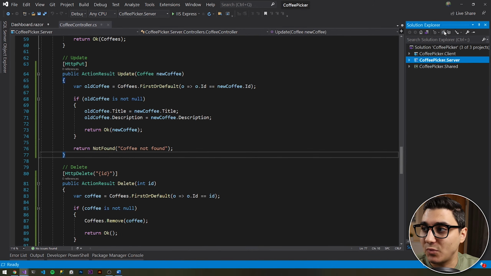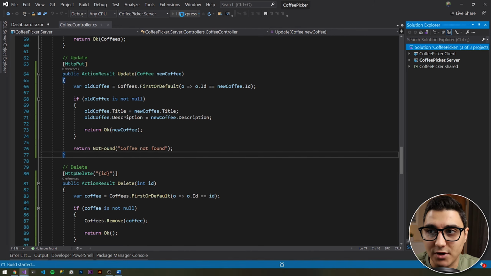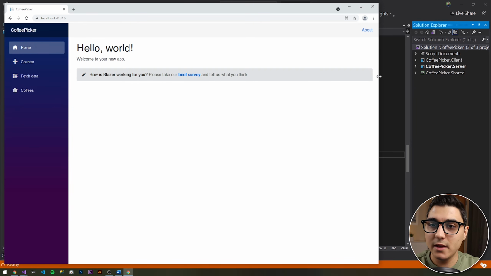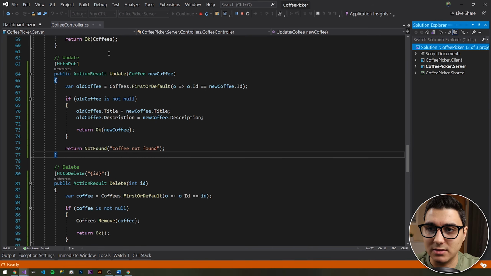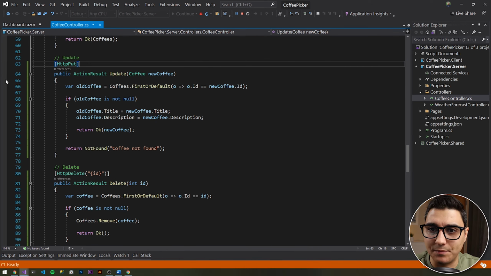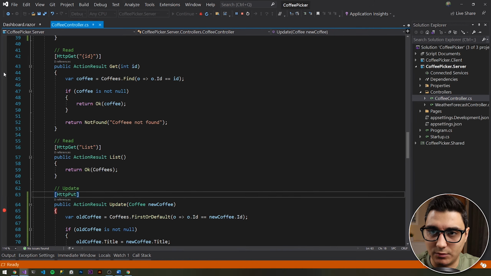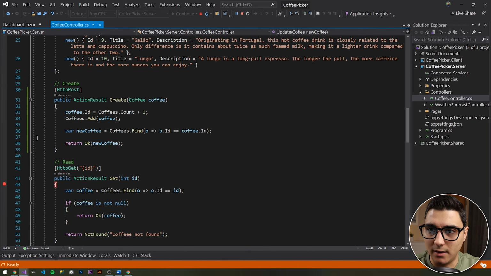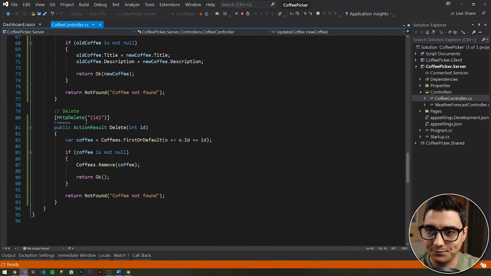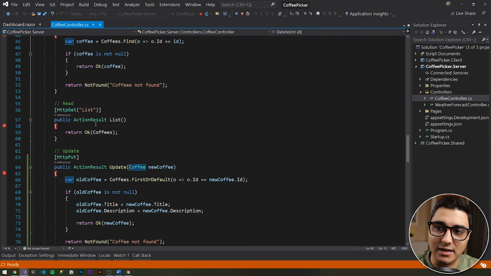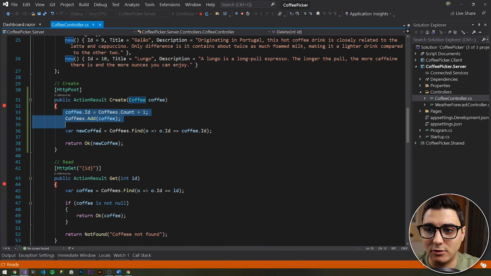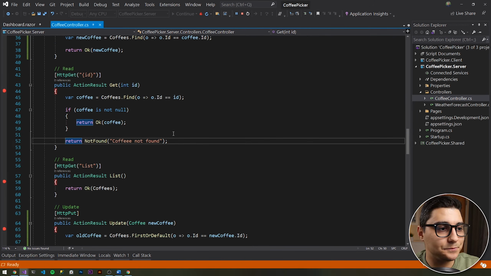So if you open up Solution Explorer, collapse everything, click on the solution, and click on IIS Express, and let's just wait for it to load up. There we go. So this has loaded up now. And I'm not going to navigate to the coffees page yet, because let's actually add some breakpoints. So let's add one to the get, let's add one to the list, let's actually add one to the create and to the delete, because we haven't implemented the create request yet. We've only implemented the backend logic, but we'll do it in a bit.